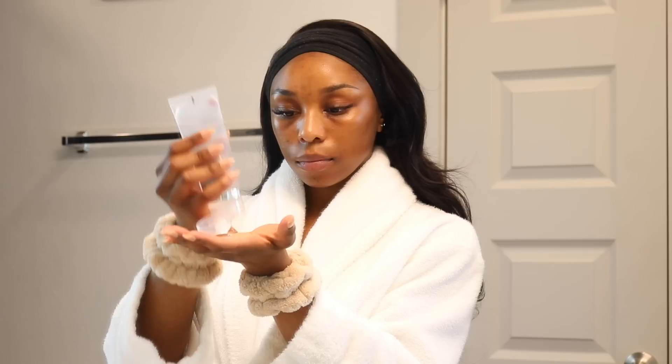You can even peel the Collagen Night Wrapping Cream off the next morning, but I personally opted to use a warm damp towel to remove it since that works best for my skin and my skincare routine. Lately I've been experiencing a bit of facial puffiness in the mornings because of fluid retention, and Medicube has been an amazing solution to this issue.